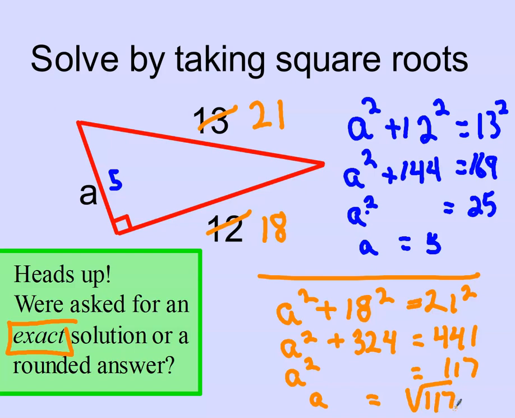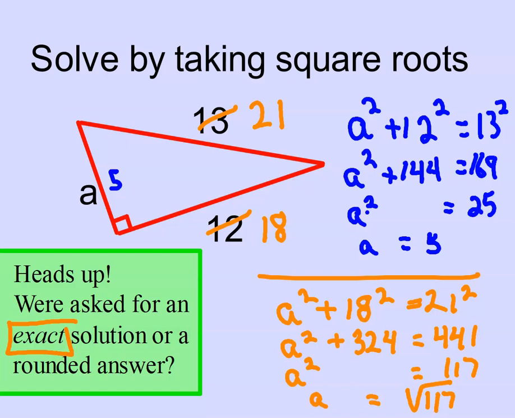And people go, well, why would you do that? Well, sometimes when you're doing some kind of calculation like this, it's part of a much larger problem. And you might get your answer for this and then send that answer to somebody else who's working on some other part of a bigger problem. And they might want to have their answer really, really accurate, or they might want to decide how accurate they need the answer. So if you just leave your answer as square root 117 instead of trying to round it off to some decimal number, then you've got a more exact answer. So that's one thing to watch out for.